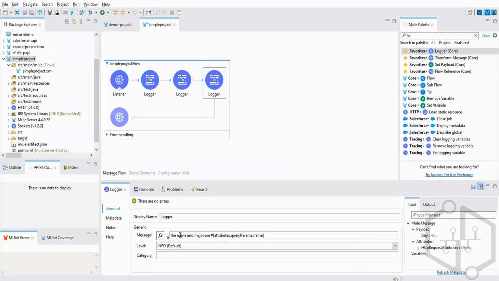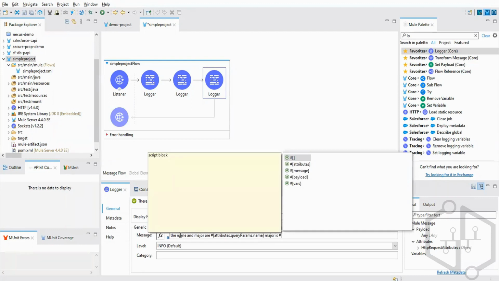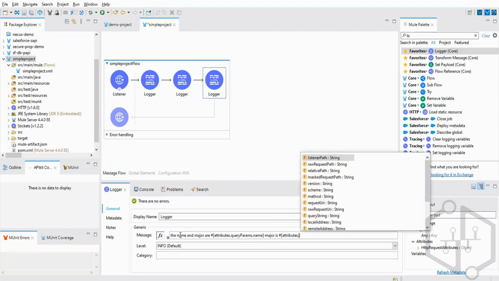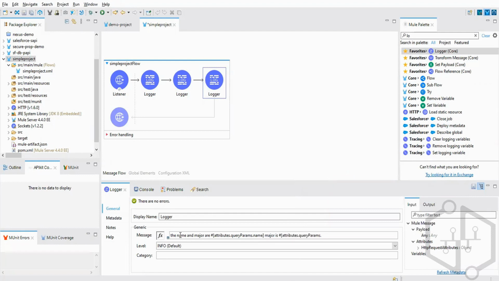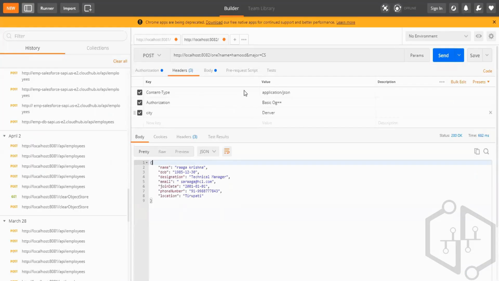There's another one, right? Yes, major is the same: attributes dot queryParams dot major. But make sure the spelling is the same as in Postman, what you were sending right over here. Right now you're not in script mode.